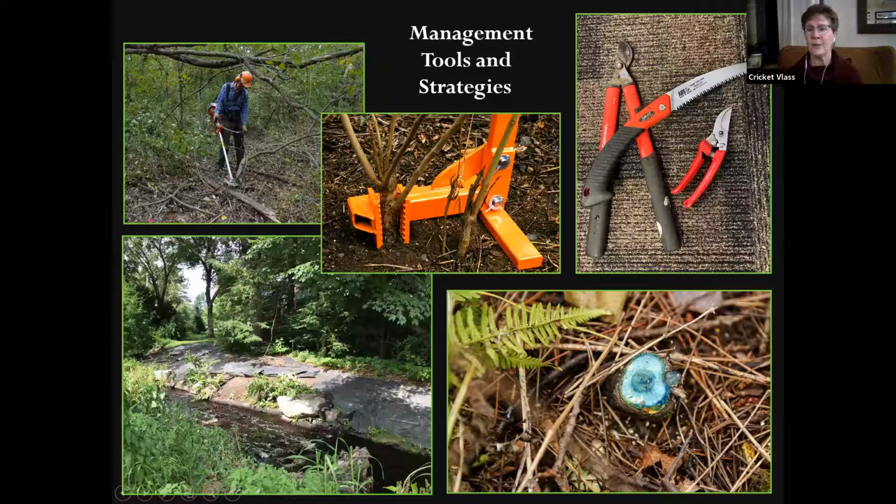I'm a big fan of, these are my 3 tools that I use for almost all invasive removals or management. There is something called a weed wrench. Here's a picture of it. It's got a very long handle on it, which gives you a nice lever, and it will yank that right out by the roots. But as my clip said, doing that also comes with issues. So most of the time what we do is cut. We mow, we weed whack, we prune, we saw, we cut. And that's fairly successful for us, but it's something that we have to go back and do every couple winters. And the problem is we can only work on these in the wintertime. So it's very challenging.